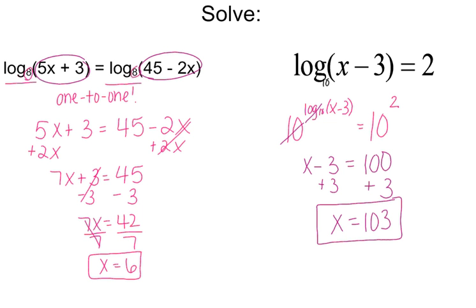We had a common log, remember, which is base 10. So if I have log base 10, I have to cancel that out with exponential base 10. So I took base 10 and brought everything else up in the exponents. Exponential base 10 and log base 10 cancel, so we end up with x minus 3 equals 10 squared, which is 100. Add 3 to both sides, x is 103.